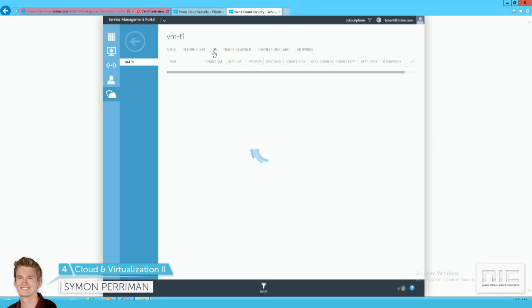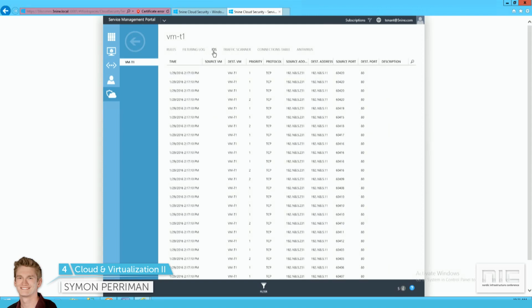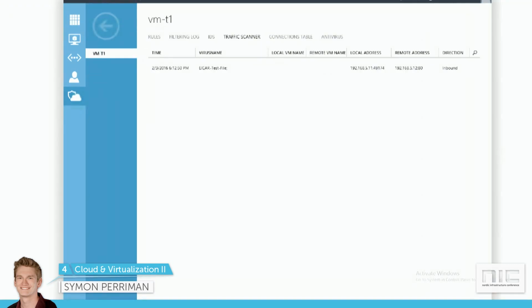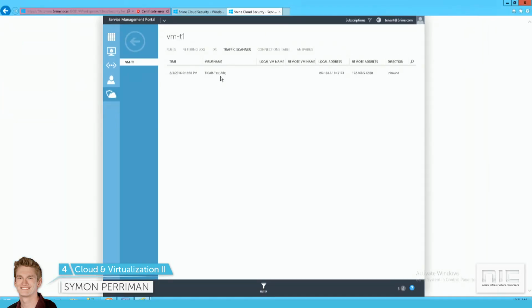I can take a look at intrusion detection, and I can actually see that I've been flagged by Cisco Snort for a bunch of different alerts that I probably would have had no idea about by myself. If we take a look at our traffic scanning, we'll see that there's different viruses here. Looks like we've actually got the EICAR virus here. Now, this is actually a safe virus. It's a test virus. We actually just use it for testing purposes, but it does prove the point here. We're able to pick these up immediately.